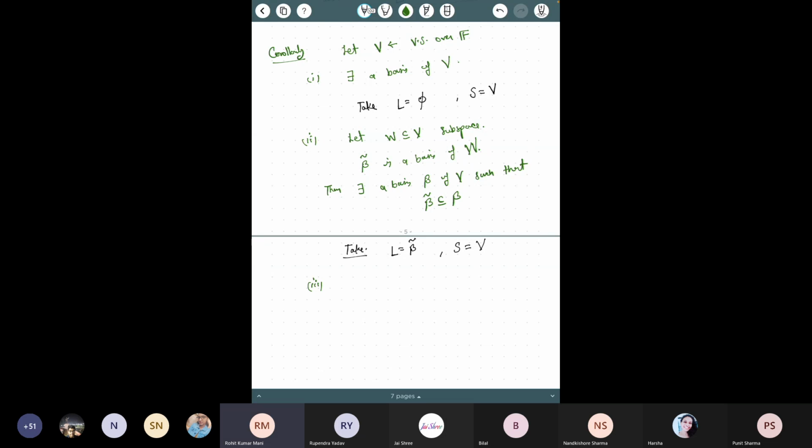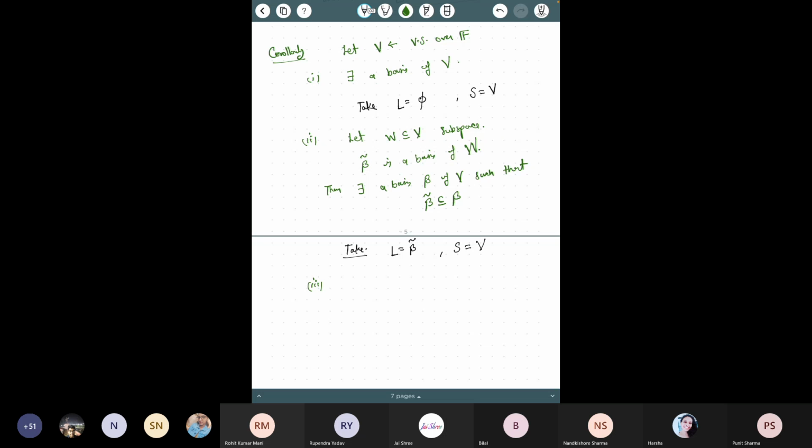If we take S is equal to beta, then what will be wrong? Beta is not there. Now we have to show that there exists a basis B or beta, whatever. See what is given to us. Given is W, which is a subspace, and B tilde is the basis of W. Now we have to show that there exists a B. So if you are already taking B, then what is there to show? We have to show the existence of B, no? So you are assuming something which you have to prove.